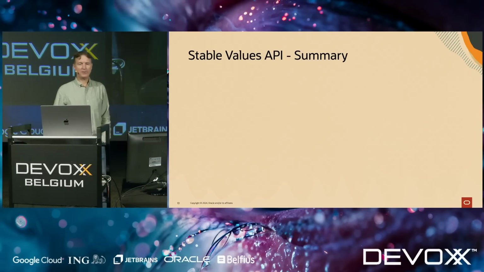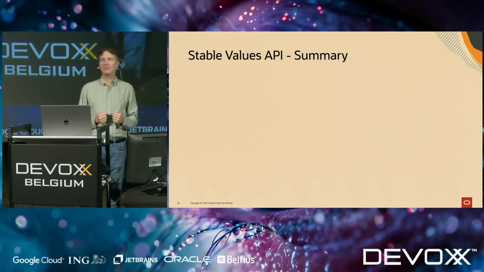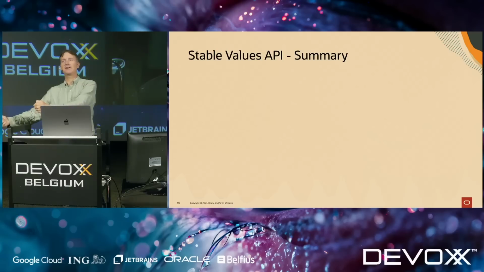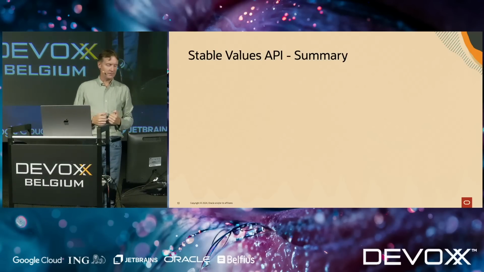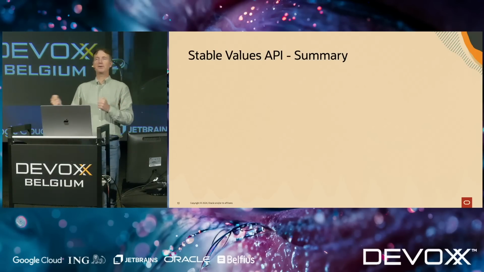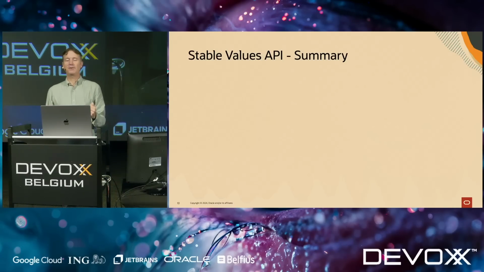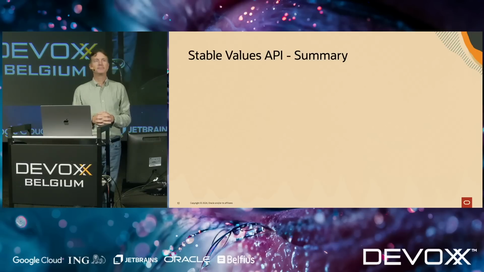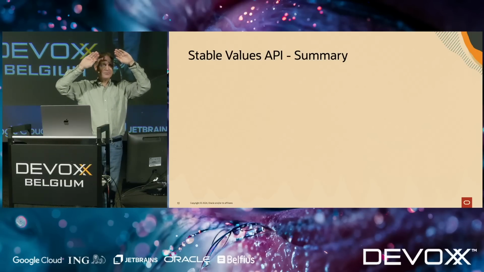Okay, that's another question, and it's kind of related to a question I thought I would get. So stable value is only shallowly immutable, so it doesn't flatten out things and make the underlying stuff immutable. If I, for example, refer to an atomic integer, then only the reference to the atomic integer will be constant folded, but not the atomic integer itself. So the transitiveness ends there. There is a boundary of trust, and it stops there automatically. More questions? Interesting. Good feedback.